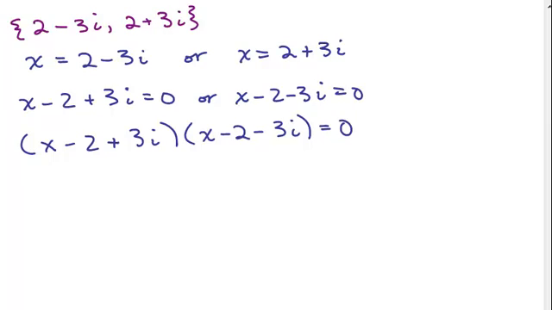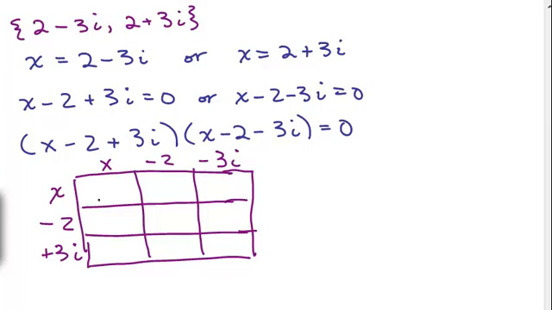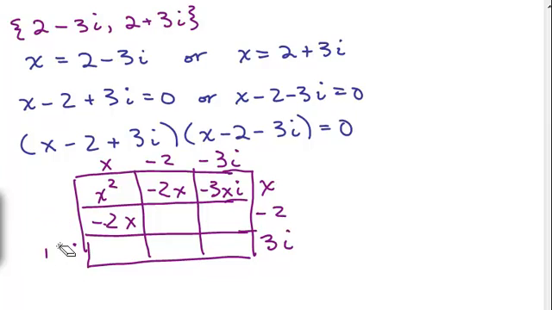How do you do that? Well, there's lots of ways that you can multiply x - 2 + 3i, but I like using a little box method. Because we have three terms, we've got an x minus 2 and a plus 3i, and we're multiplying by x minus 2 and a -3i. And I'm just going to fill in x times x. We have all these multiplications to do. -2x, this is going to be -3xi.